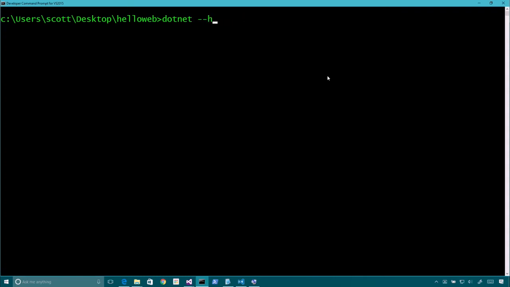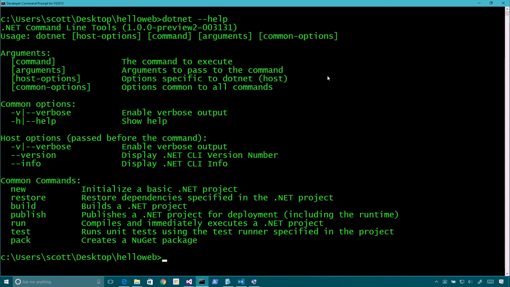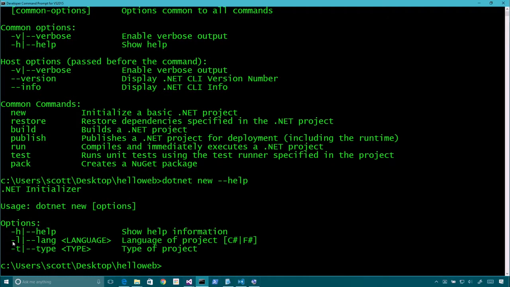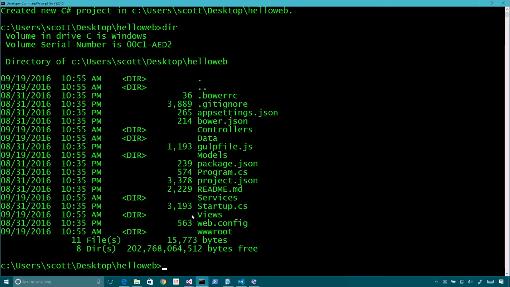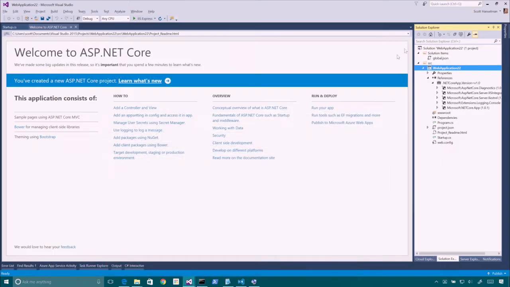Right. And remember that if you go .NET --help, it'll tell you stuff. And .NET New --help says language, the language of the project, F# or C#, and -T is type for the type of the project. And in the future, newer versions of .NET Core are going to have even more ways to make different kinds of apps from the command line. So not just console apps and web apps, but all kinds of things. So we'll say .NET New -T web. And look at that. Now we've got all that web stuff. OK. And that'll be effectively the same thing that you'll get when you make a full web app in Visual Studio that we'll do in a little bit.